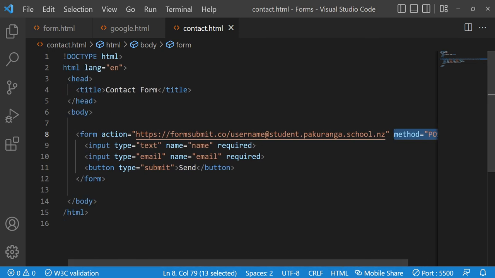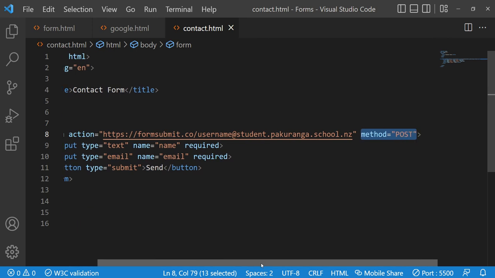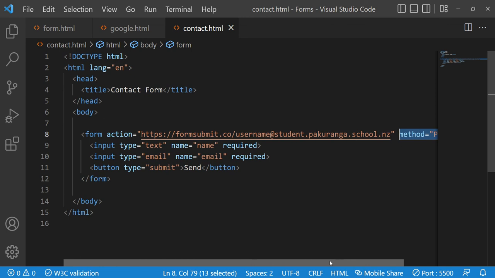Instead of writing question mark name equals something, email equals something, method equals post means that that information is going to be submitted a little bit more privately. FormSubmit will not let you submit any information to their website unless your form has method equals post as one of the attributes on it.